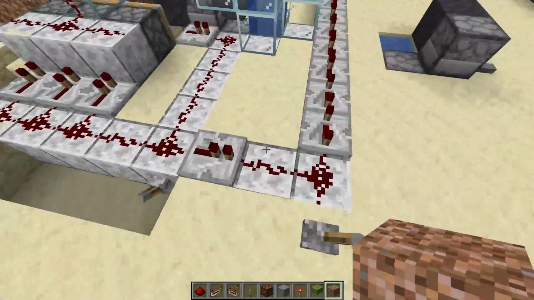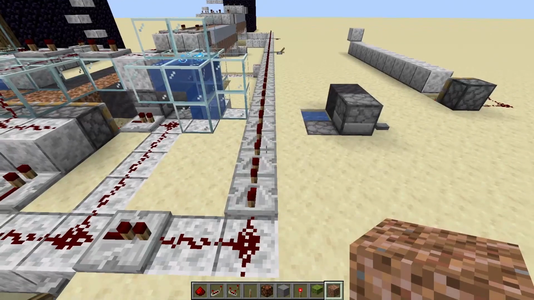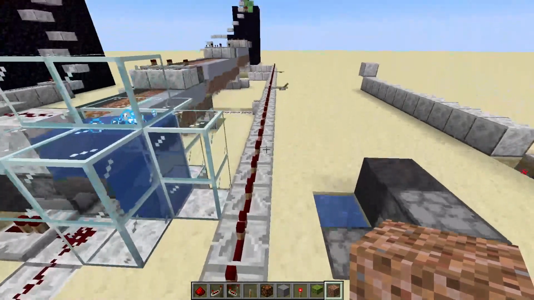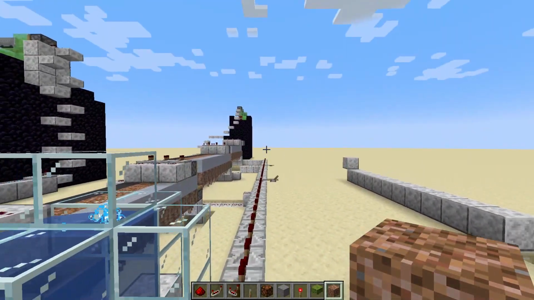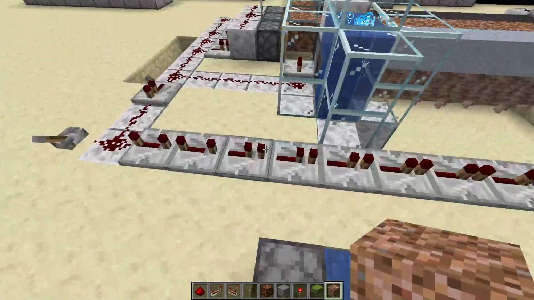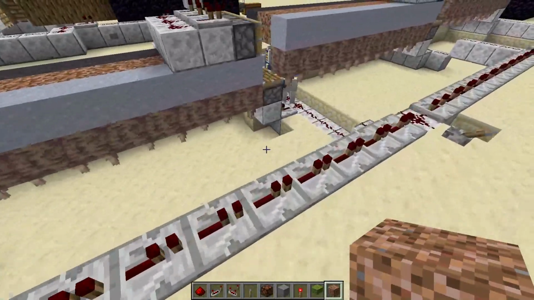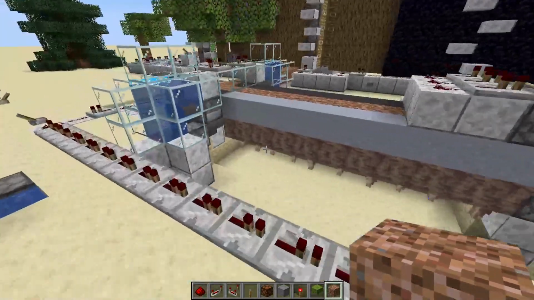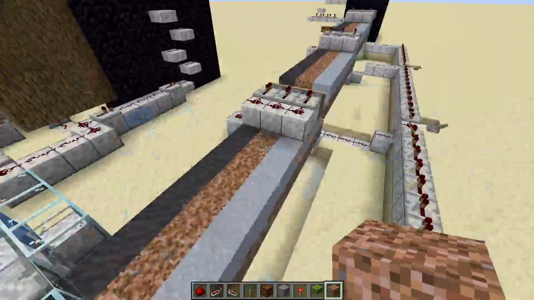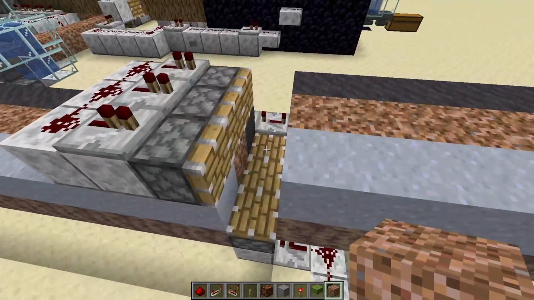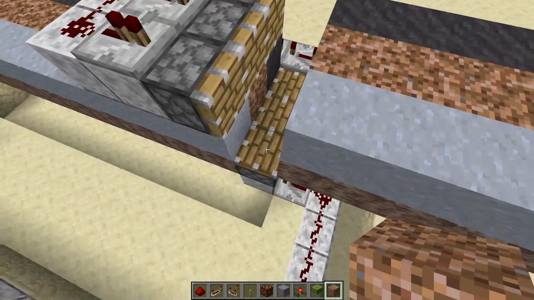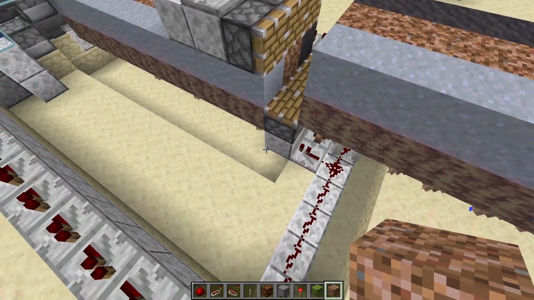Now then, after all that activates, now we're going into a long repeater chain in order to delay the signal just ever so slightly between each one of these modules. So this dirt's going to get pushed forward. It's going to go on top of these pistons right here. And this is where I was talking about where we need things to happen in a certain order.